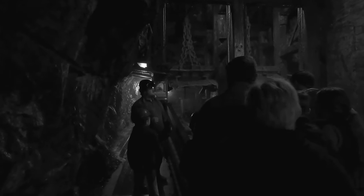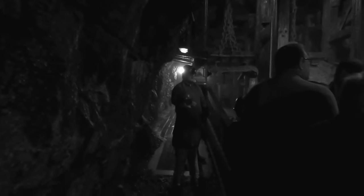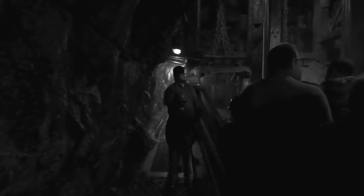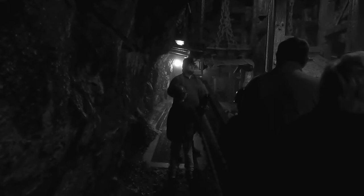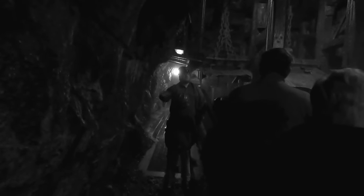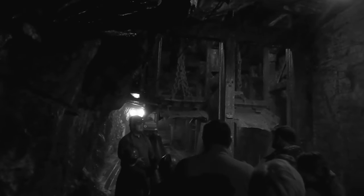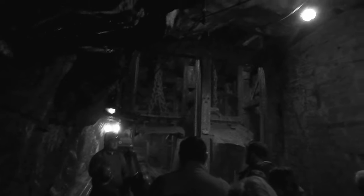This building would have also served as the office of this level's foreman. Now each level had their own foreman, but they all had the same responsibility: to come in at the beginning of the shift and simply take a tour of their respective level of the mine, ensuring its structural safety and stability while also guaranteeing the miners against any hazardous quantities of water or gas, and ensuring that all company-provided equipment and utilities were functioning up to their operational standards. Then they would leave, only to return at the end of the shift to take a head count and ensure that every man who had come down here was accounted for, and that no accidents or incidents occurred on the shift.